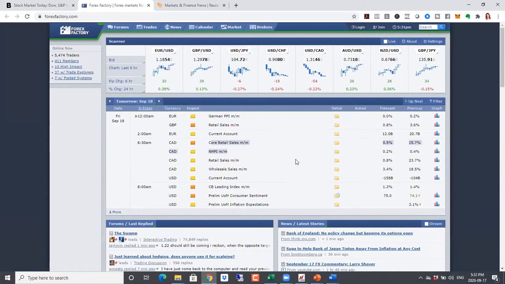Actually, one of the things that did push pound back up was also comments saying that the EU and UK were hopeful that they would be able to reach an agreement on Brexit, and that is a very positive comment. That's one of the reasons we saw euro push back up and pound too. And then the numbers that came in for the US, that's potentially another thing. But everything did push back up when we saw the New York session.